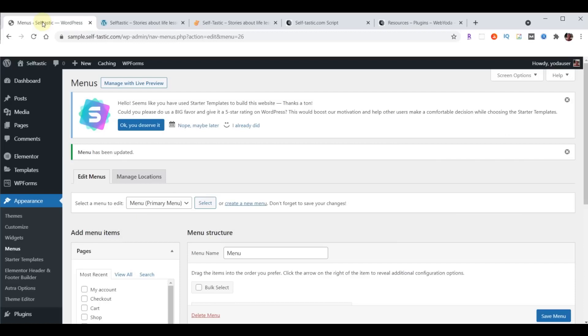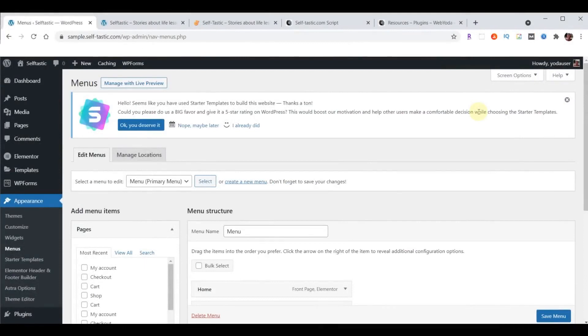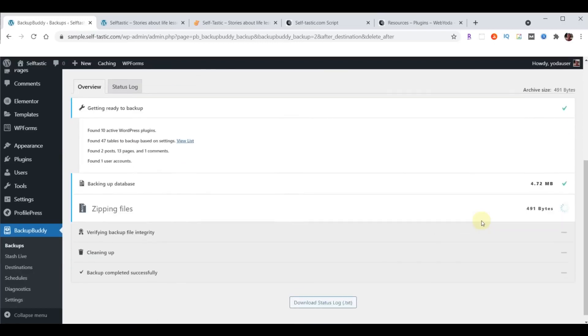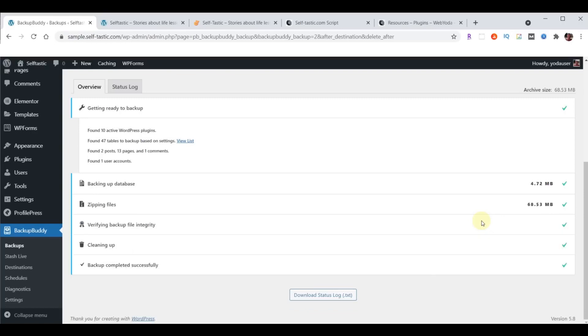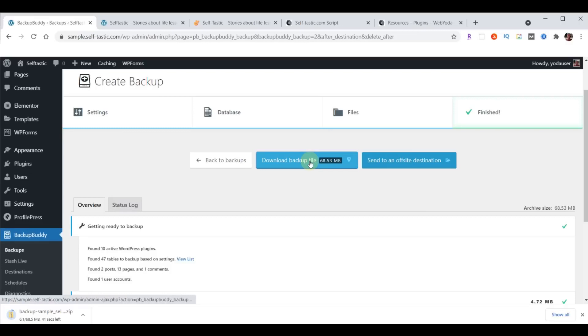As a last resort you can always restore your website from a backup when things really go wrong. Unfortunately if you don't have a reliable backup solution in place, you stand to lose everything. I personally use BackupBuddy which has saved me many times. In my case I also installed the BackupBuddy plugin in Bethany's new website, and periodically as we go along I'll save where I'm at. I'll choose Complete Backup, let it do its thing, then scroll up and choose 'Download the backup file' — this downloads a complete copy of the entire website and database.